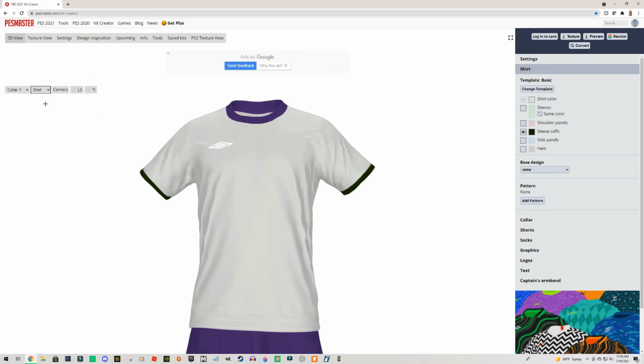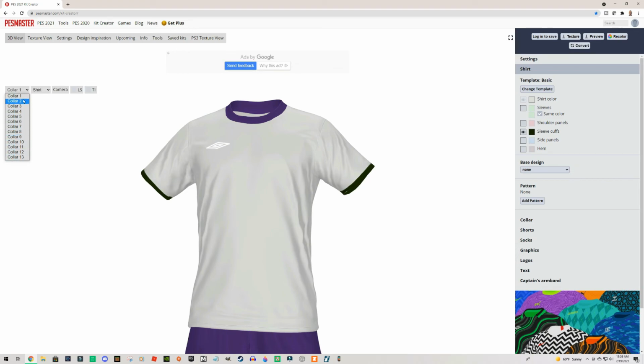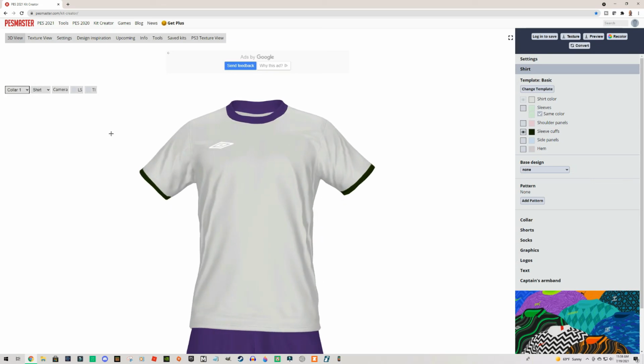So let's look at the shirt. Now we can get a closer look at the shirt, and on the left here you got, I think, about 13 colors. Yeah, and those match a lot with what you have on PES, okay? And remember, when you import any of these into the game, you have to reassign the color. But when you're designing it, it's kind of nice to be able to have all these options, because you know how it's going to look at the end. So when you bring it into the game, then you need to assign that color properly. Remember that when you are adding it into your game.